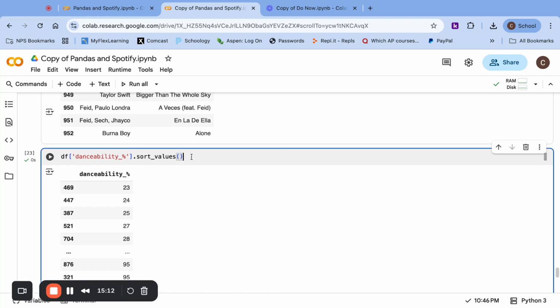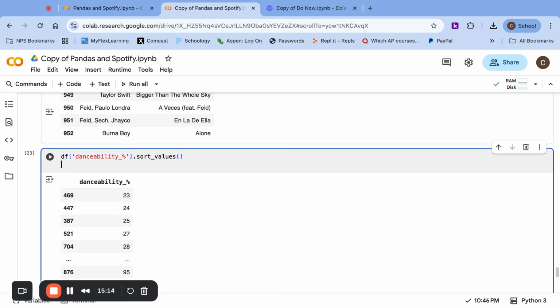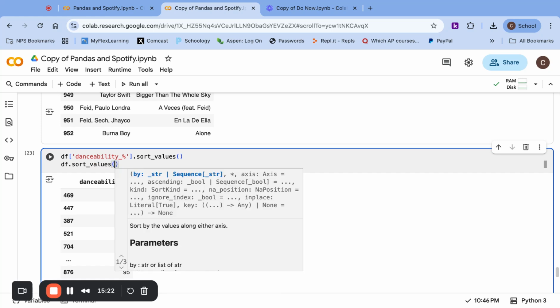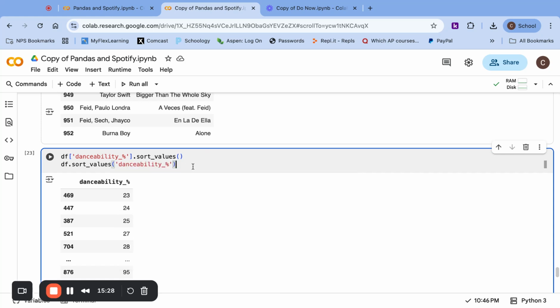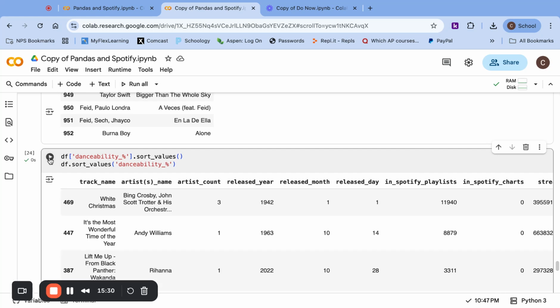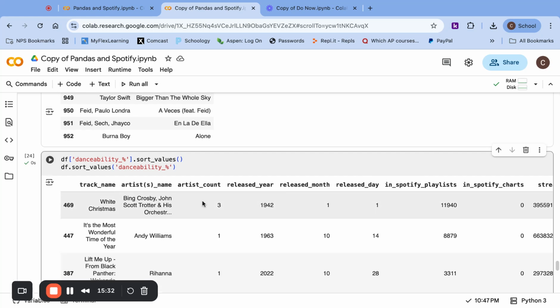But if I want to see everything, I don't want to see just that one column, I would do df.sort_values, and inside the parentheses, I would have the name of the column that I want to sort by. And so now I can see them.